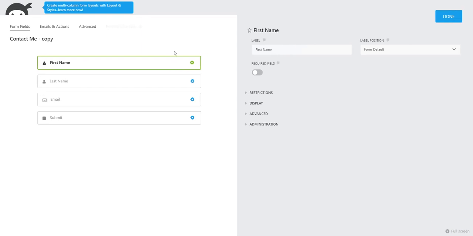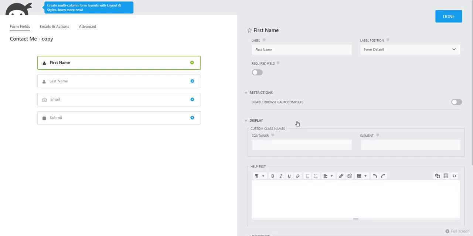So I'll click on the first name, and the label is first name, so it doesn't matter. I don't want it to be a required field. And at this juncture I would like to show you something very different. I want this first name and the last name to be side by side. So Ninja Forms has already given certain guidelines of how you do it. So I'm going to say 1/2 space first. I'm typing slowly so that you can follow along with me.